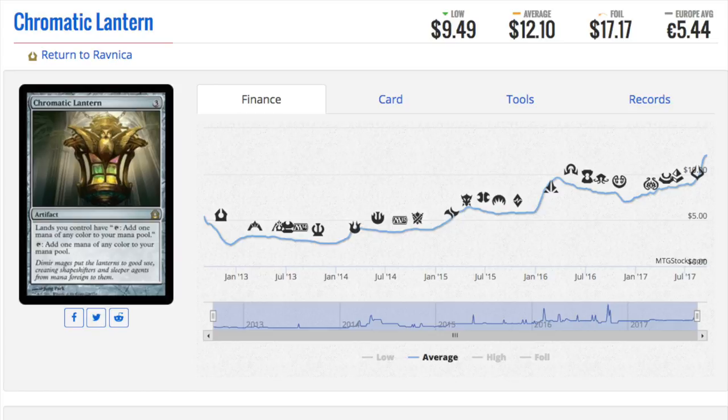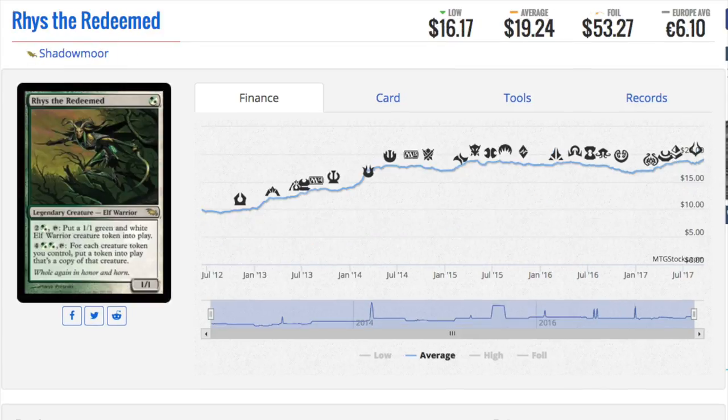Chromatic Star — a lot of people said this card's going to get hit. It did get hit in one deck, but it's so good they'll save it. I feel like they're going to wait until it hits $20 and then reprint it in some type of EDH Masters product. They're going to make EDH Masters — I can almost guarantee that's what's next.